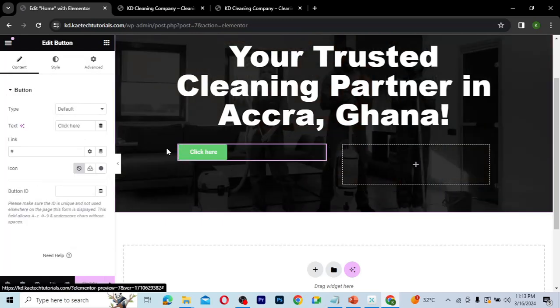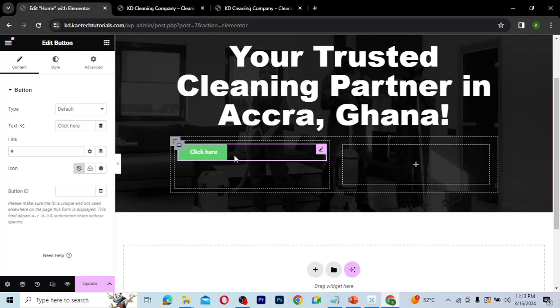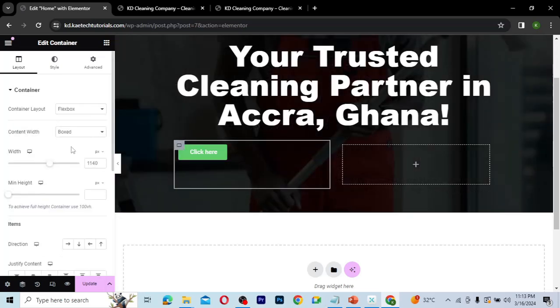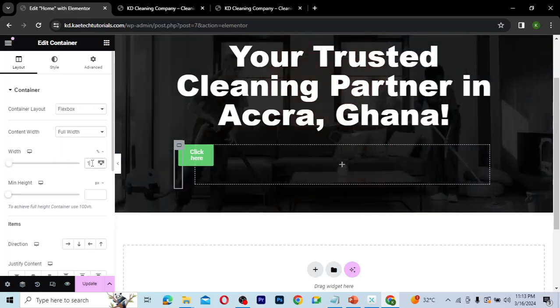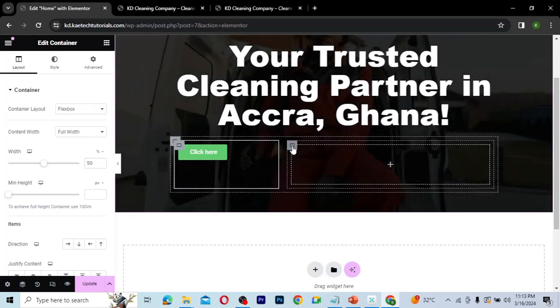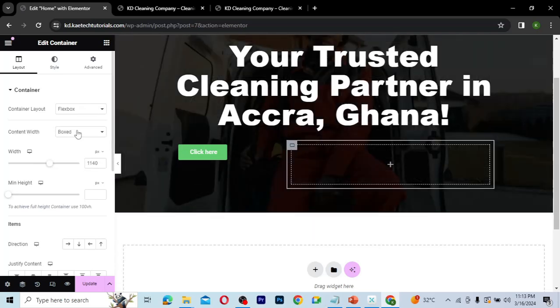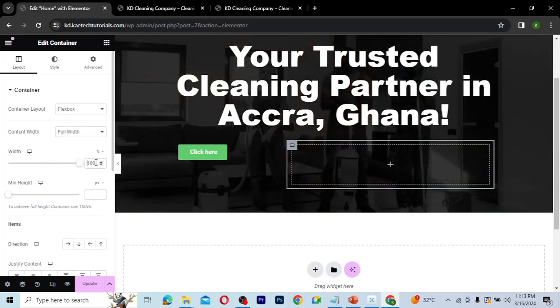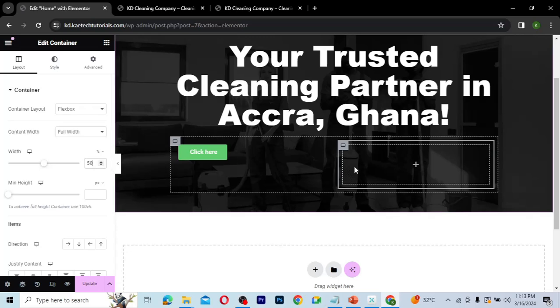With this container, I want to change it from box to full width and make it 50%. Then the same thing applies to this one. I want to change it from box to full width and make it also 50%. Okay, so it's gonna be something like this.